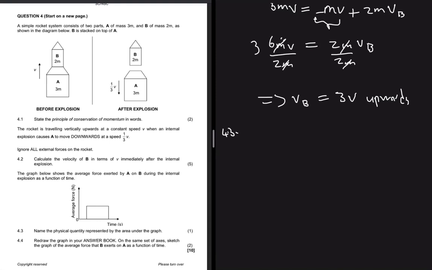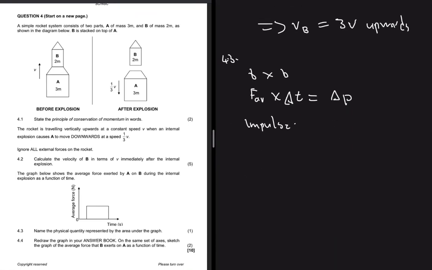To calculate the area under the graph, you multiply length by breadth. Assuming the length goes up, you have force average multiplied by time. But the time doesn't start at zero, so it's delta t. Which quantity is given by F average times delta t? That is delta p - the physical quantity represented by the area is impulse or change in momentum.